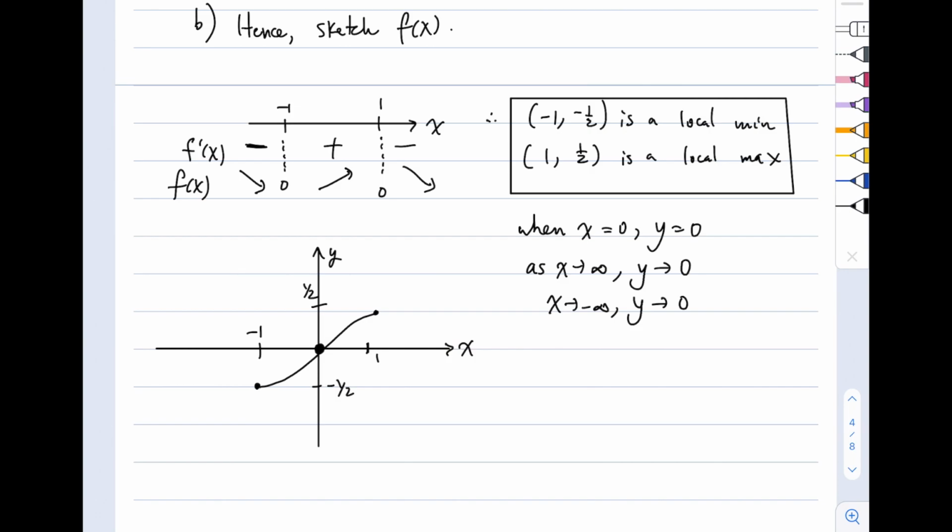So we know that overall it's doing something like that. And then similarly on the other side, we know that the function values are decreasing to the left of -1. So we know it needs to be decreasing. We also know that the end behavior is they're going to 0. The y values are going to 0. So overall, the function values do something like that.